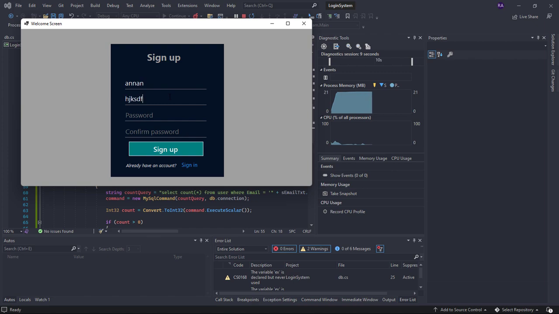But if not done the password validation, so you can type in anything that you want there. 1, 2, 3, 4, 5. We don't know. Passwords mismatch. So let's type something here, email.com.